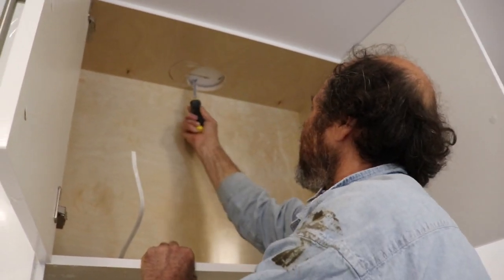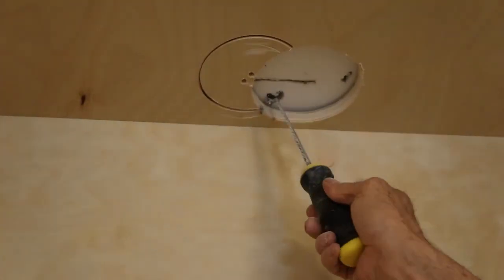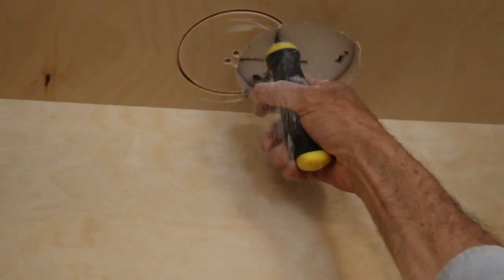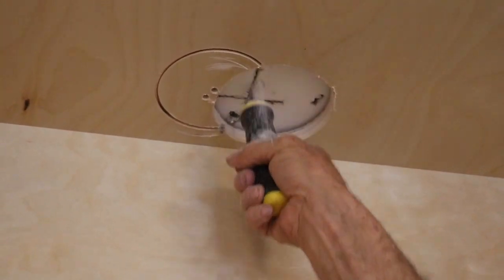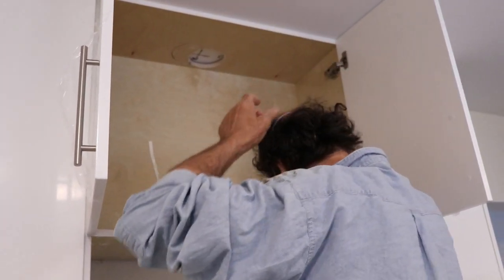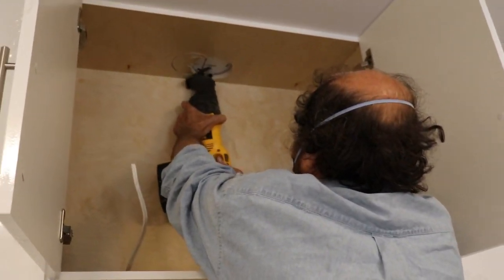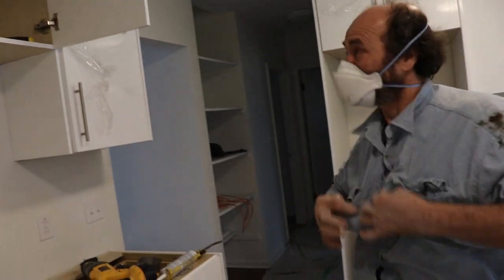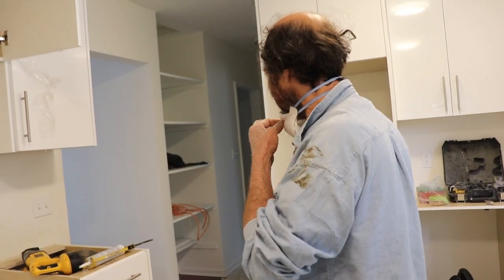It's gonna be a little bit of dust and mess, but let's see. What I'm doing here, I just try to feel if there is any water or anything that I might cut. But looks like there's nothing in there. When I know that, I'm just gonna put my mask on to protect a little bit and should be good to go. I'm just gonna use this — gotta go up on top. Let me prepare and bring the step ladder.